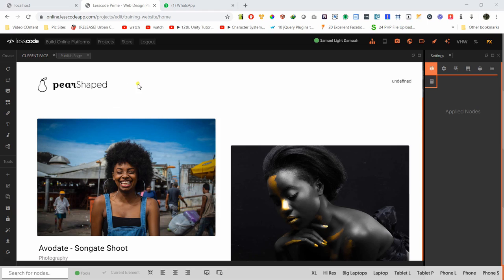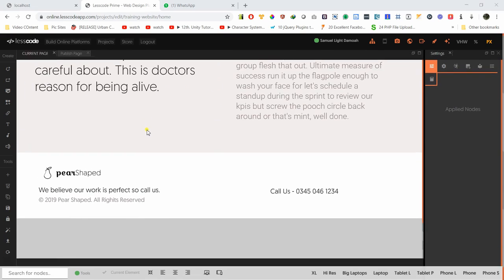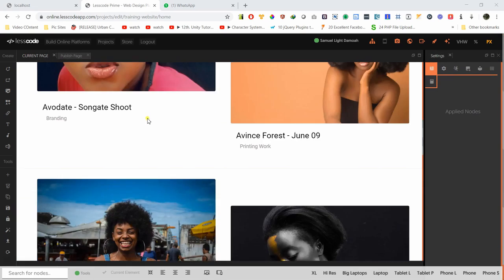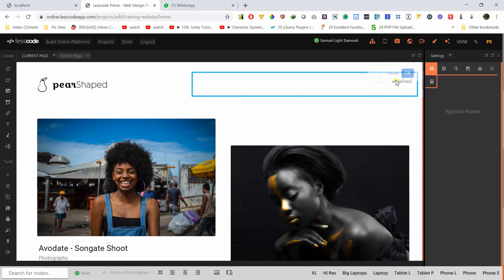So in the recent video I did on the fastest way to build a website, we created this website. We bought something from the App Store and actually created this website, which we hosted. Now what I want to do is add my navigation to this. As you can see, you have undefined here. The reason why you normally have undefined here is probably because you've not defined your navigation yet. So we are going to go ahead and define it.